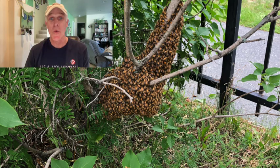Catching swarms is one of the coolest things about beekeeping. You know what's even cooler? Getting your swarms through the winter.